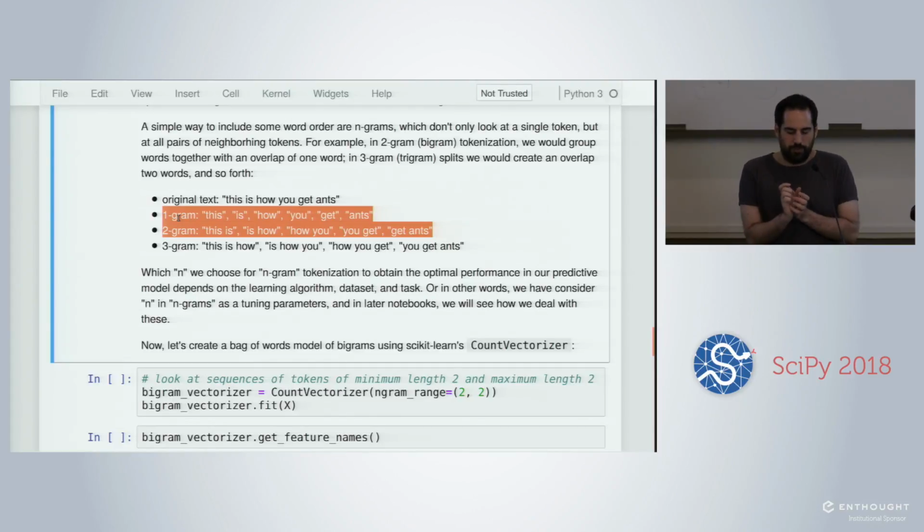Sometimes you have words that have a very different meaning when they are concatenated with one another. For instance, if you take the word New York, if you tokenize it as "new" and "York", you lose the information that it's New York City, for instance. Whereas if you keep the bigram, then you identify that the city of New York has been mentioned.